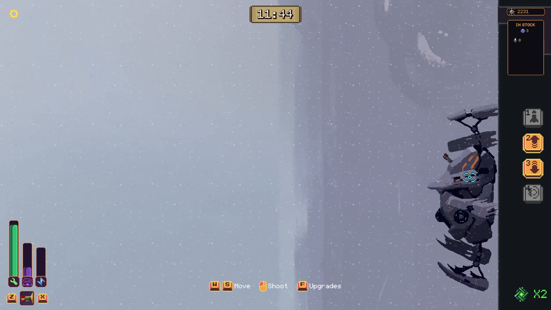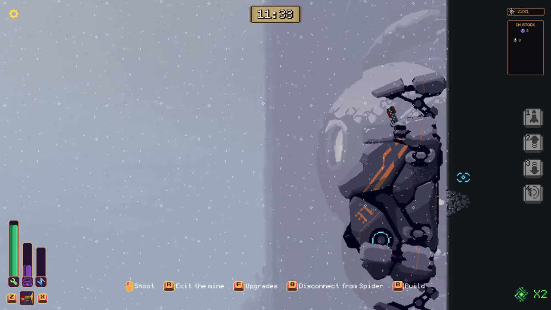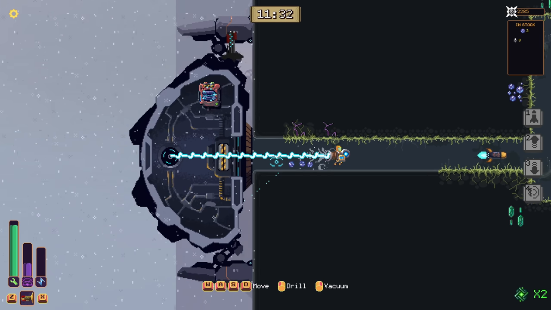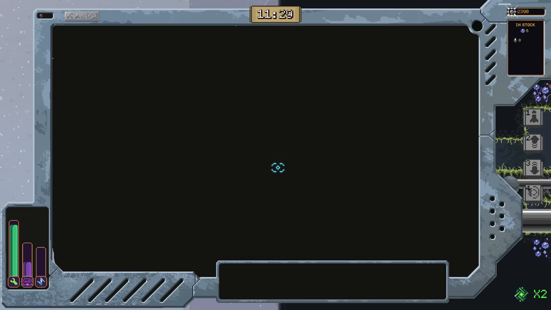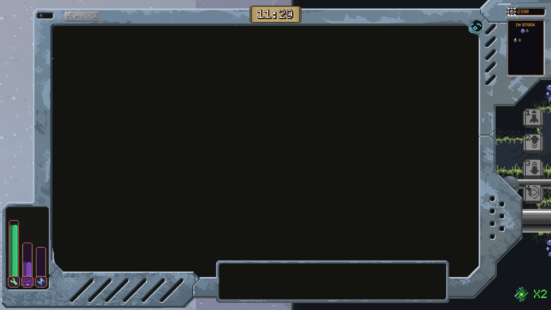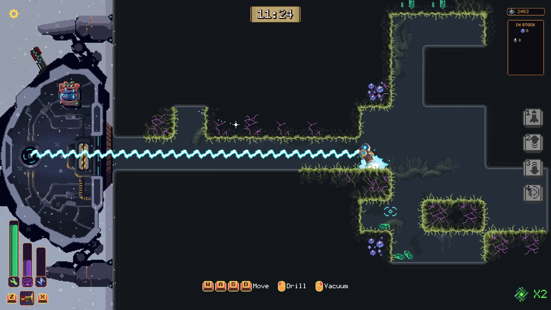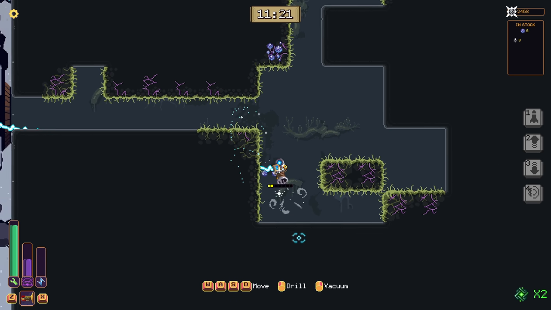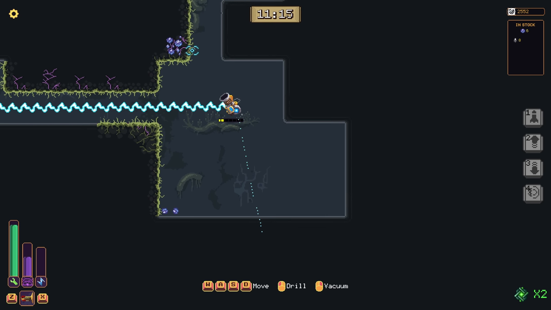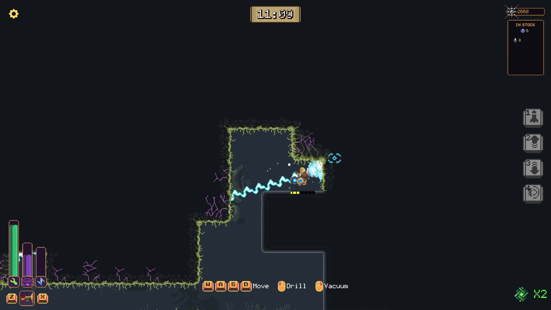Let's keep going south. The hunt for greens is on. I might even clear all the space between clouds, like if we don't find anything here. Beautiful, we found it. Okay, so what do I need here for the next mining upgrade? 25 and 4. Okay. I guess at worst, I could just bring that docking station out here and just use it in one spot.